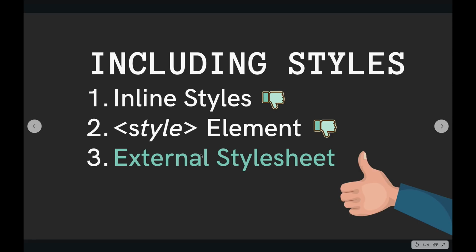Definitely recommend number 3 here. And really, the second option is way, way better than option 1. So 2 and 3 are the better choices, but I would almost always write styles externally in a standalone style sheet. I wouldn't use a style element, except if you're just trying to test something out very quickly and you don't want to have to make a new file.